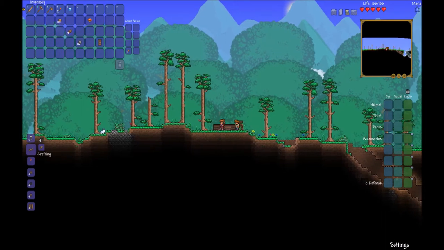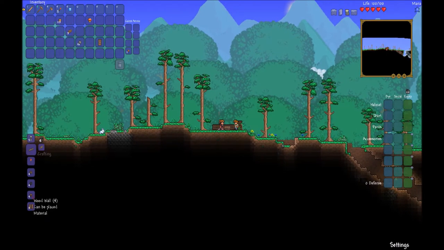Okay, what else do we have? I can build more wood walls, I guess. Try and finish off my little house. It is very prudent to build a house. Ooh, I'm out.